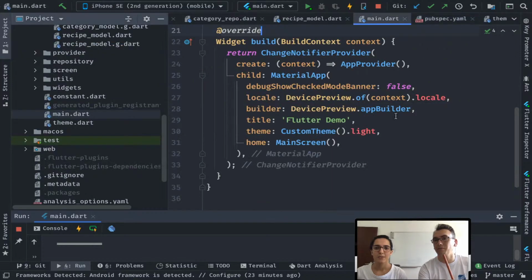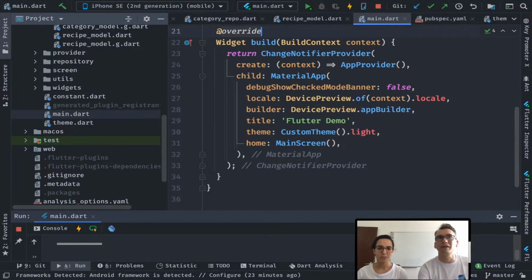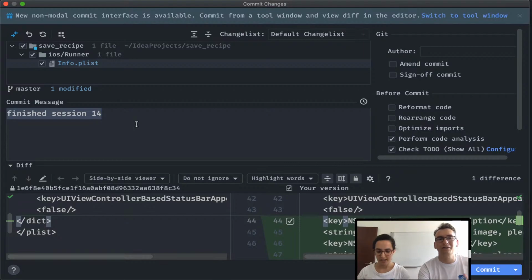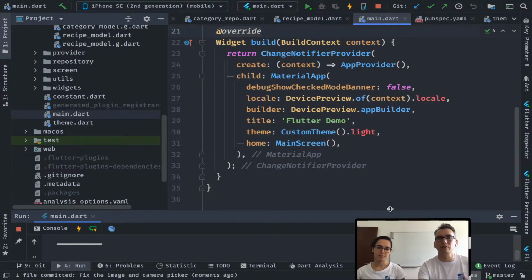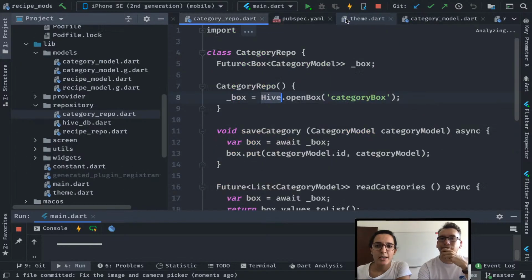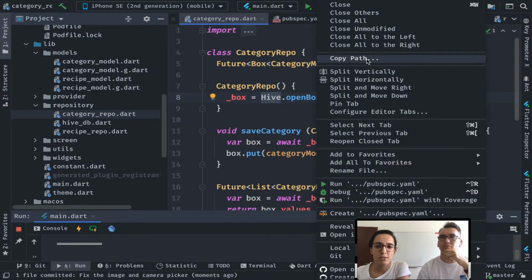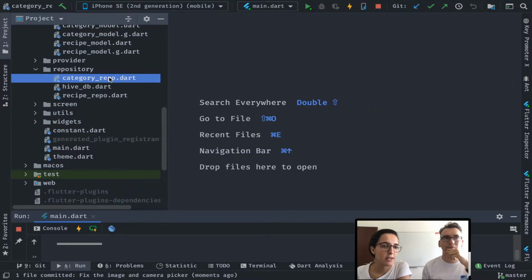Can we commit that first? Oh yeah. So make some good commit messages this time. I'll try, because the last time I just said Fix. Finished image camera picker. I think it's understandable that you mean both. So commit it. You don't have to push; it's alright if it's first in the commit. We push that at the end together. Okay. Fair enough. So we fixed this one. Good job.